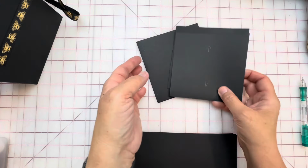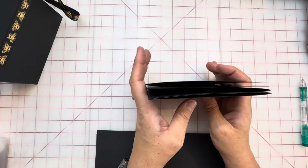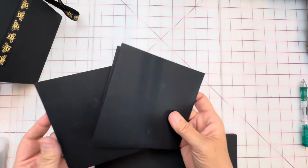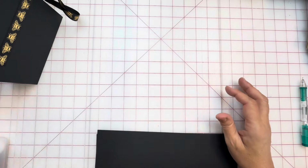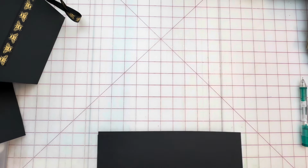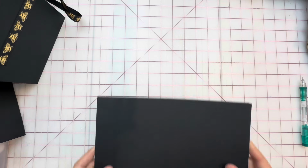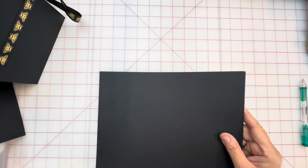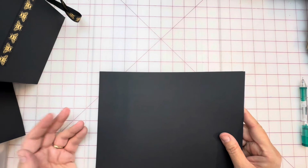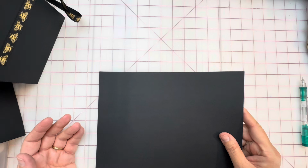I'm actually going to do it. I'm going to attach some of my elemental pieces, I guess you can put it that way, to these. But first, I'm going to cut them out, and we're going to start the process. And honestly, to be fair, I haven't really decided what's going to be what, or where these are going to go in the album itself. But I do have an idea of what I want to do. Does that make sense? I am just not terribly sure it's making sense. I'm going to try.